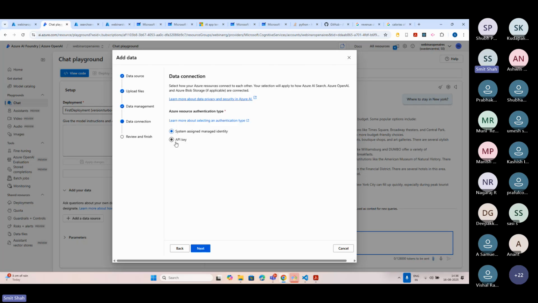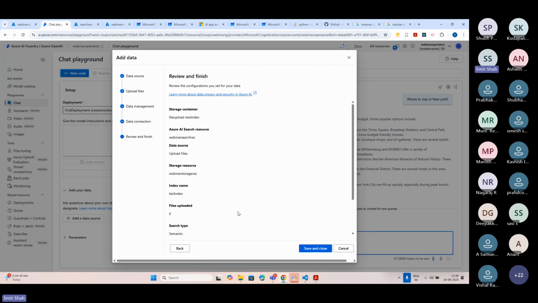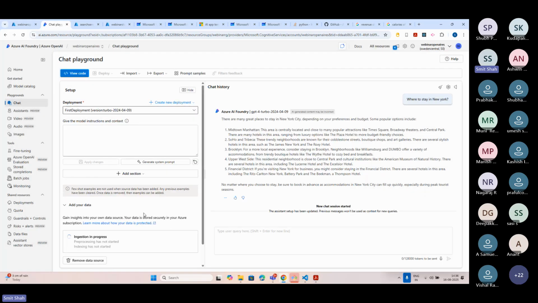Now it will ask me how people will connect to the data that I'm uploading. I'll say using key-based authentication, they can go ahead and connect to that data. Okay, fine. Let me click on next. With this, I'll be asked to review the details entered by me. If I'm fine with the details, I'll just go ahead and save my data. You can see saving of data is in progress. We'll have to wait for a minute and soon you will see that our entire data will be saved.